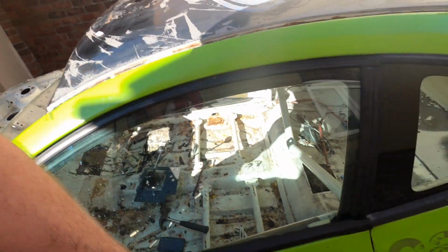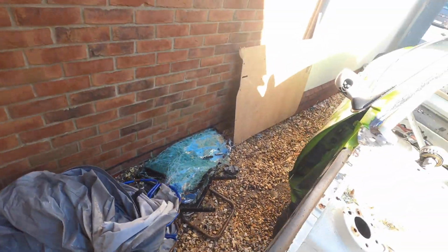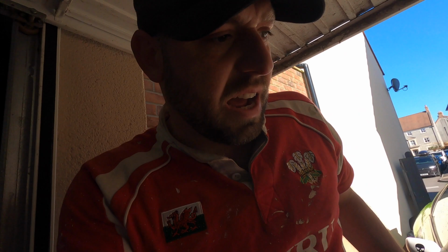Right, I'll tell you where I'm at. Well, I'm pretty annoyed that I can't even get the doors off at the moment. The pins that you have to knock out in order to get the doors off, these two, are causing me a load of hassle. I've also been looking around the car, looking under the sill, which I'll show you quickly now on this side.